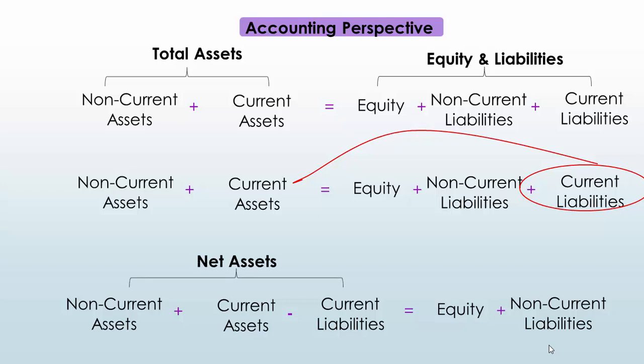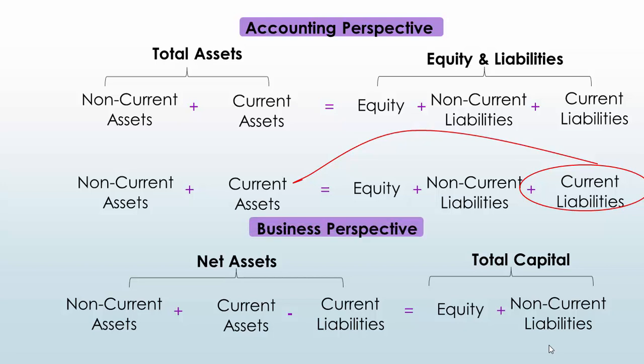And this we look at and we say that your non-current assets plus your current assets minus your current liabilities, we call that net assets. Remember, the top one's total, this is net. In accounting, the term net is used when we net something off. When you minus something from something else, it becomes a net. And that's why this is net assets. It's highlighting that we have a minus in this equation. And the other side just becomes your total capital.